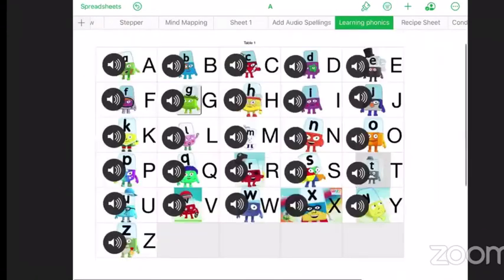Not only that, but I also thought, well, we can add in phonics tables as well. So I've made my own virtual phonics tables. And again, you won't be able to hear it because of the microphone, but I'll add this file so that you could download it if that's useful. But this also allows pupils to make their own audio. So it could be that they add their own audio in, and also they could hear their own sounds. So it would be really useful to add in other bits and pieces of their own sounds.